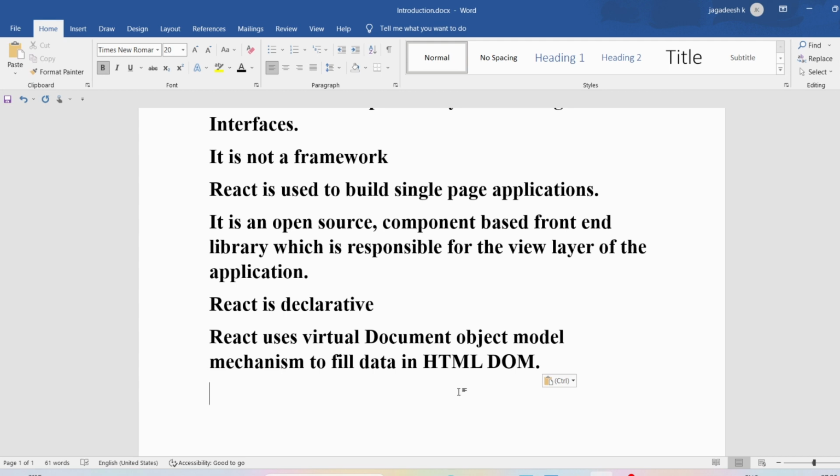I have discussed what is React and why you should use React. Now let me discuss what prerequisites you should have to learn React. You should know about HTML, CSS and JavaScript. So I sincerely request everyone, before learning React, you should have good knowledge about HTML, CSS and JavaScript.